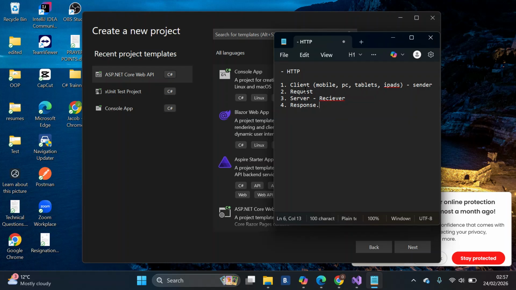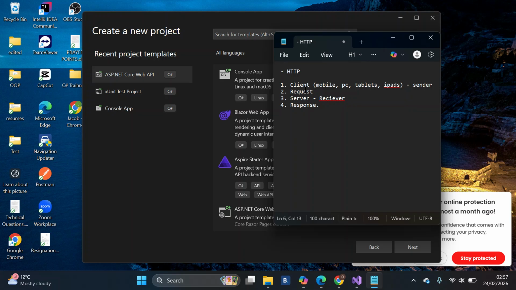And I'm going to be explaining what a request is, what a response is. So the client is the front end, the device that is sending the request, which could be a mobile phone, a PC, and so on and so forth. And the server, we all know what a server is, so I won't dwell much on that.